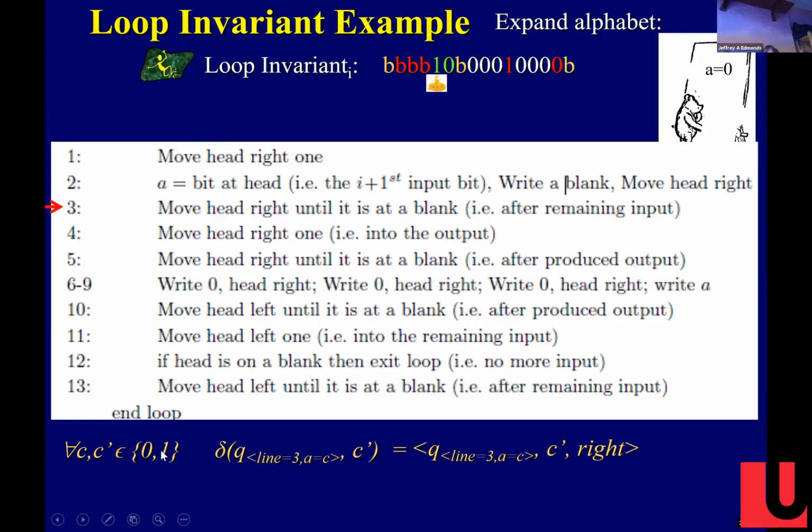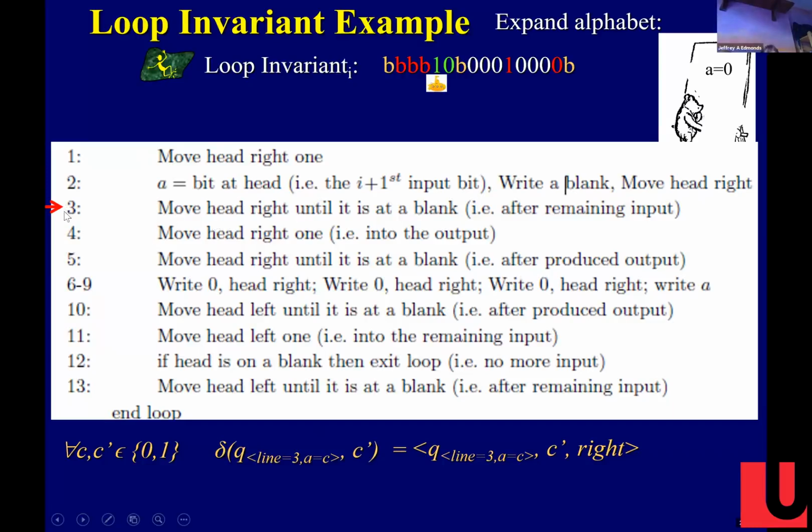What's not a blank? It's a 0 or 1. All right, so great. What does the code do when it's not a blank? When the code reads a non-blank, the head keeps moving right, because it keeps moving right until it's a blank. So if it's not a blank, what do I do? I go right. All right, so what is my action? I'm going to move right, but I'm going to keep moving right.